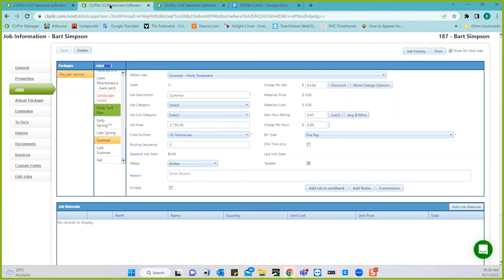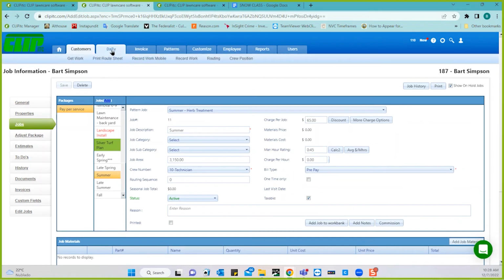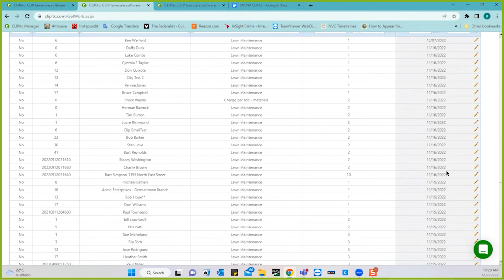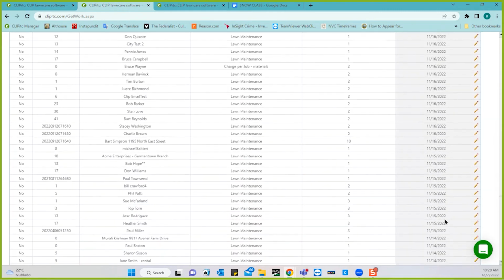We're going to come in here and go to daily and get work. So here is get work. We're getting it for today. And notice my get work for mowing, lawn maintenance are these dates in November. I'll sort this chronologically and see. I've got some on the 16th, some on the 15th, 14th, and so on.